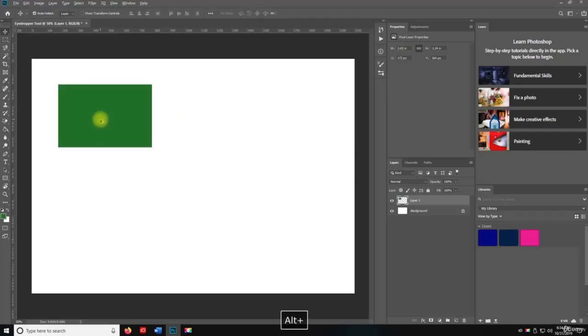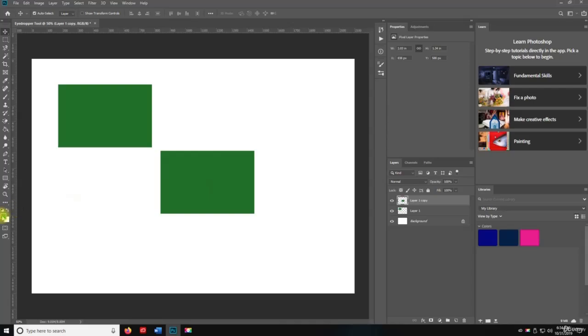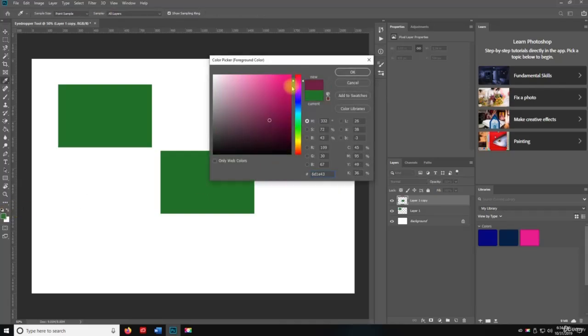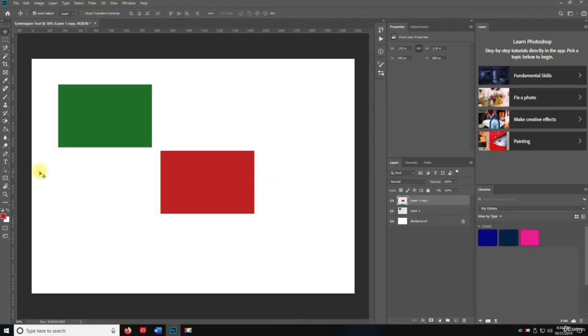And then let's hold Alt and drag over. And I'm going to make another box, and I'm going to give it the color of red. Okay, so if I do that, now I'm going to set this to the default. If I use the eyedropper, so if I hit the shortcut key of I, and I click on the green box, you're going to see in my foreground, it's going to turn green. Now, if I hit X, it's going to switch the foreground from green to white. Now, I want to change that color white to red.